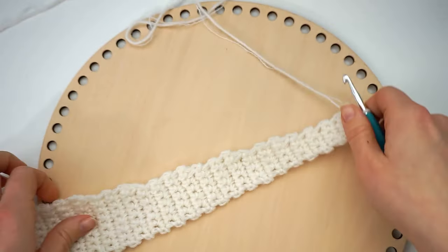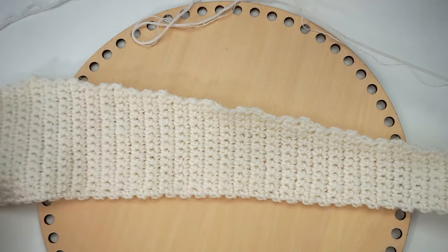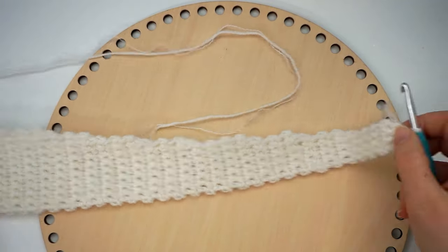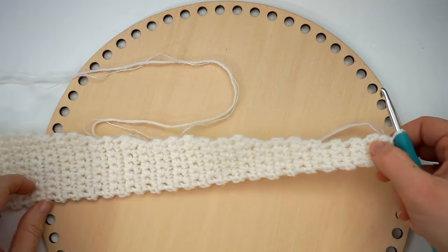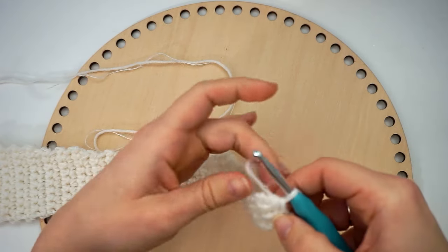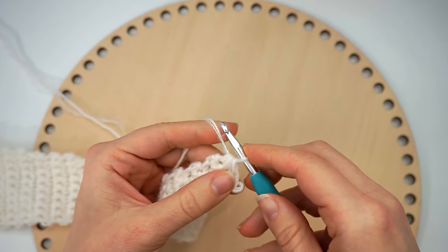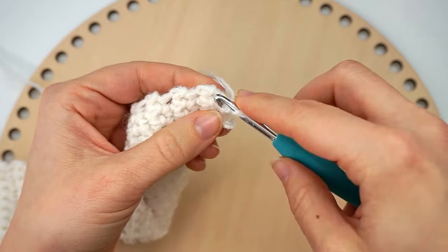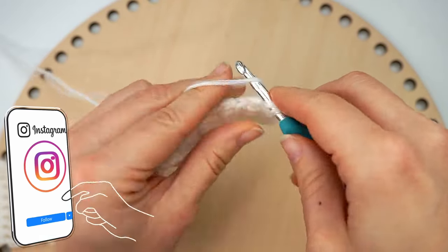When we decreased all the way to the other end, we have this wide part in the middle, going all the way down to this very narrow part, and we will now make the edge look a little bit nicer than all these bumps. So we will make an edge of single crochet all the way around, and we begin with a chain 1, and then we just do 1 single crochet in every row all the way across.